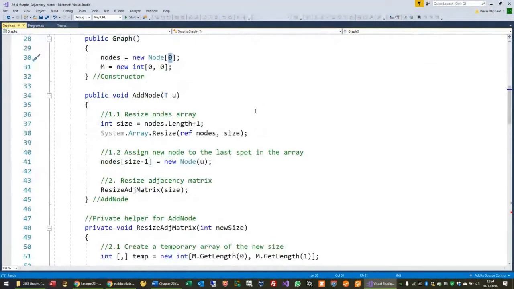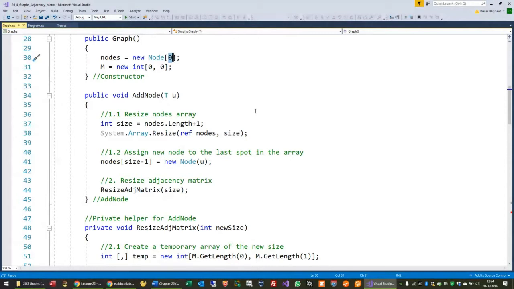So the next thing that we have to have a look at, first thing that we need to do in any graph, is to add nodes. Now, it's actually quite simple. First of all, we resize the array of nodes and then assign a new node to the last spot in the array. So that's the first step. But we also have to resize the adjacency matrix.